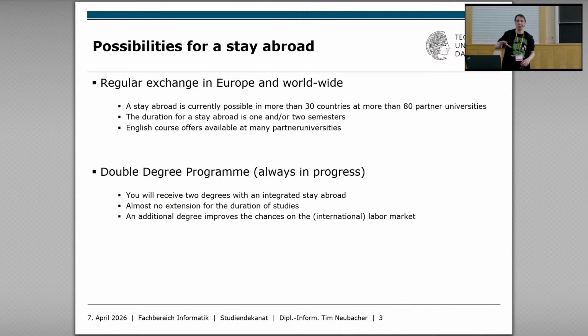If you're interested in double degree programs, definitely join us in one of the exchange consultation hours in the next weeks to clarify the details, because in that case we may speed up the internal communication with the partner universities to make it fitting. And if you go for a double degree and skip in the middle of the program, you can just come back and still get our degree, right? I think that's one of the reasons why so few students go for double degrees, thinking that they will lose both degrees if something goes wrong, but that's not the case, right?